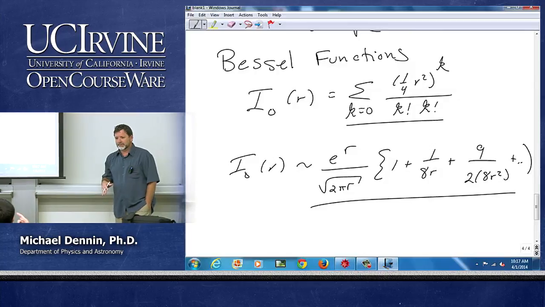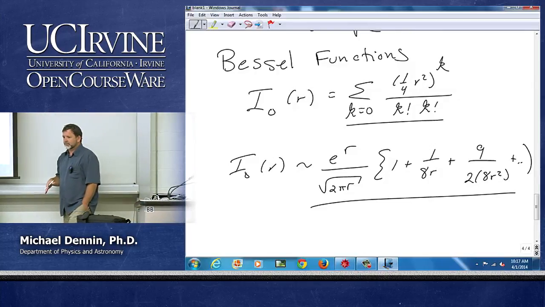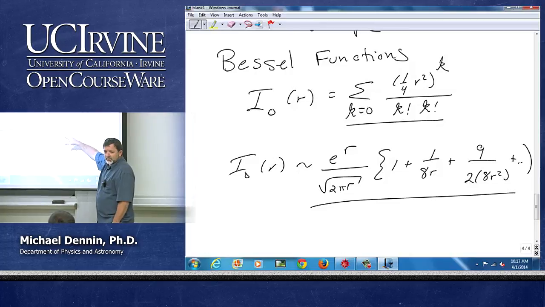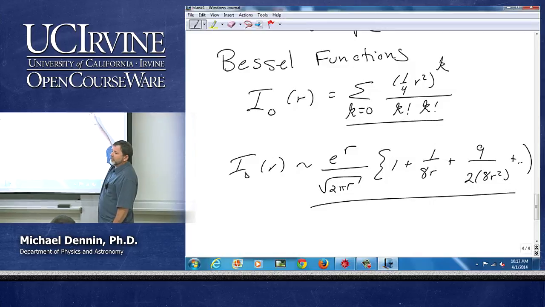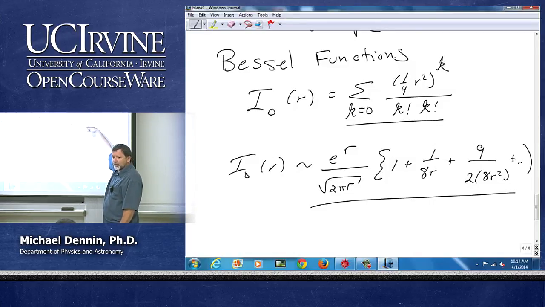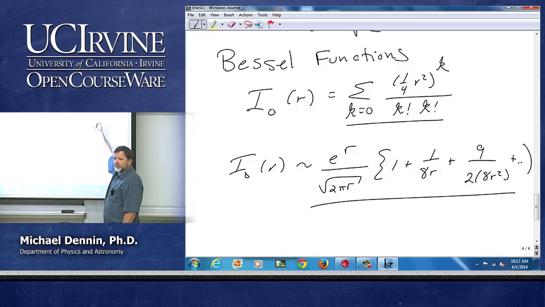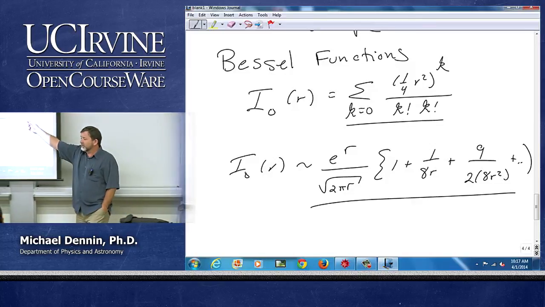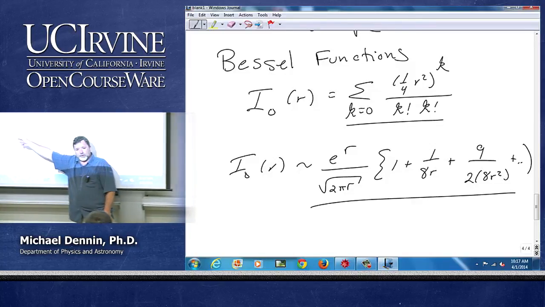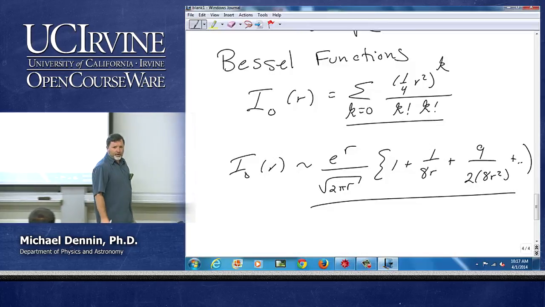Any questions? Would you please give a quick review for the converge and diverge for series? Say it again. A quick review for the definition of converge. Well, a convergent series is one that the error just keeps getting smaller and smaller, and as you take the number of terms to infinity, it actually equals your function. It doesn't diverge or become infinity, right? For instance, if I add 1 plus 2 plus 3 plus 4 plus 5, and I keep adding up to infinity, that series diverges. It becomes infinite. So this series, if you do it, diverges. It doesn't converge to a finite value. But if you only take a few terms, it's actually a very accurate representation at large values of r.